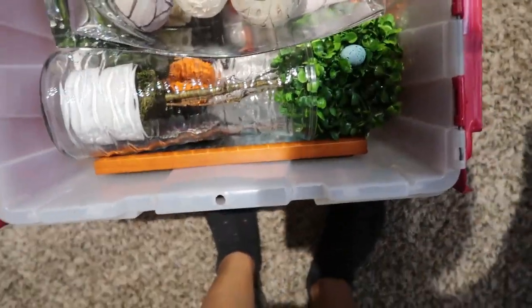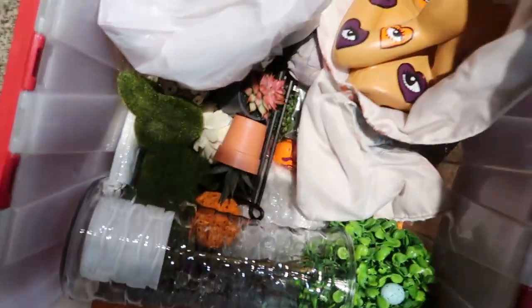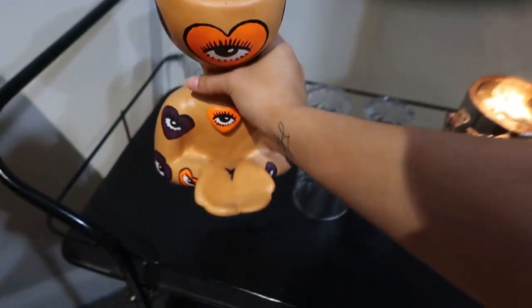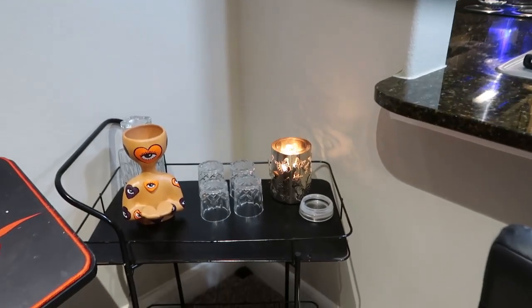Oh, there's that ball. We got some Easter stuff. Oh, look. Let's put this out. This would be great for Valentine's Day. So let's put this out. I'm gonna put this one here. Yeah, I'm gonna put this one here.